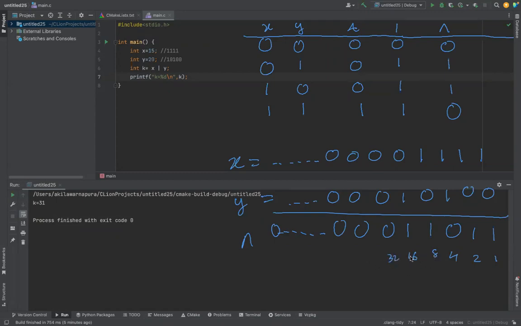So the 16 bit is 1 and the 8 bit is 1 and the second bit is 1 and the first bit is 1. So if you add those together, is it 17? 27? Oh, sorry.